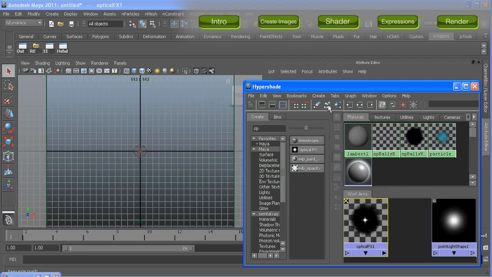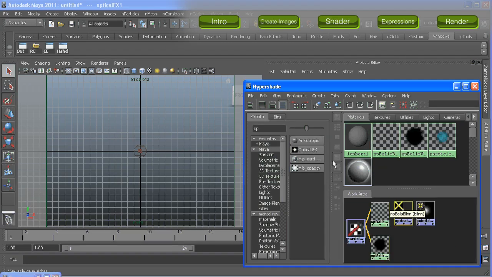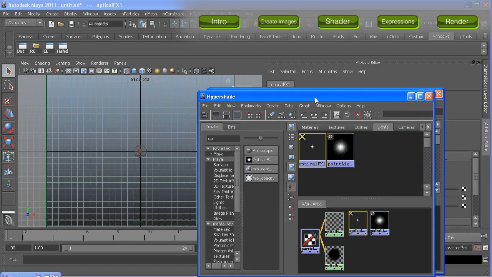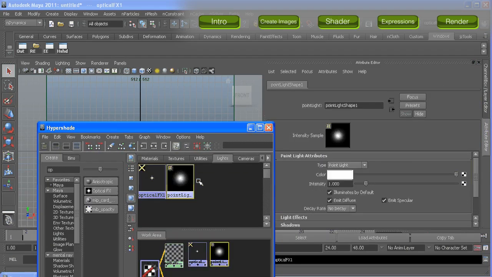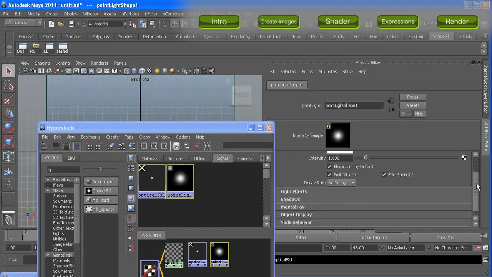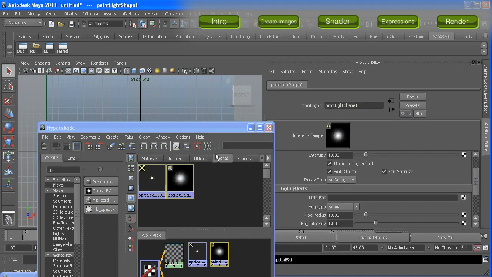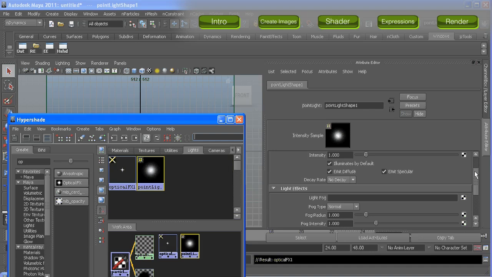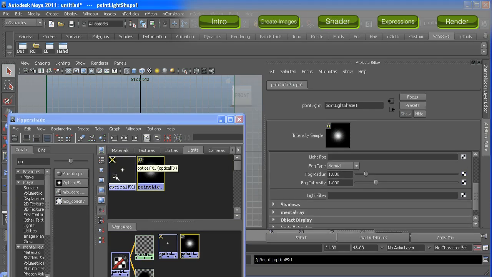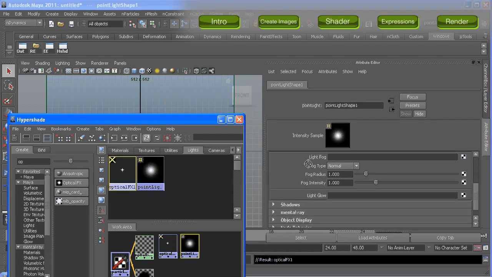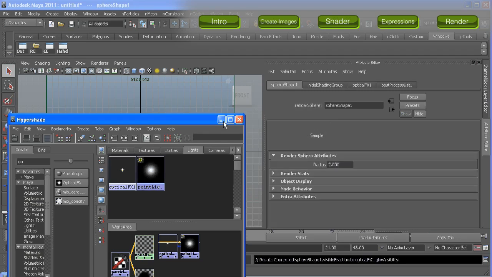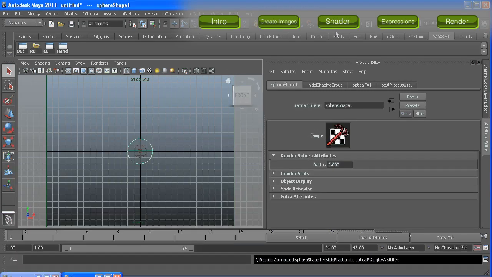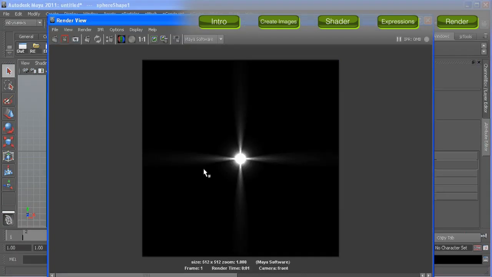So what we're going to do, if we go to our lights tab, we select our light and go down to the light effects tab, and in the light glow we middle mouse drag our OptiEffects, then we can go up and hit render, and we get kind of a pixie type image. So these are the images we're going to be using.